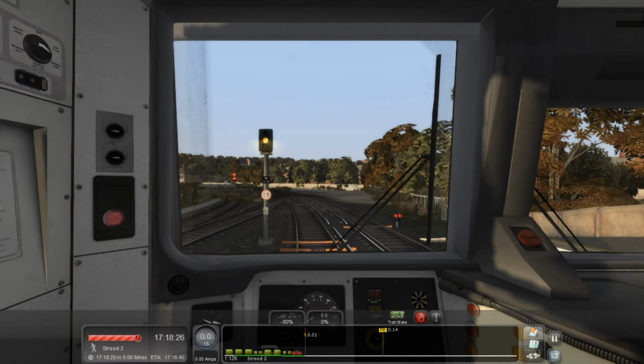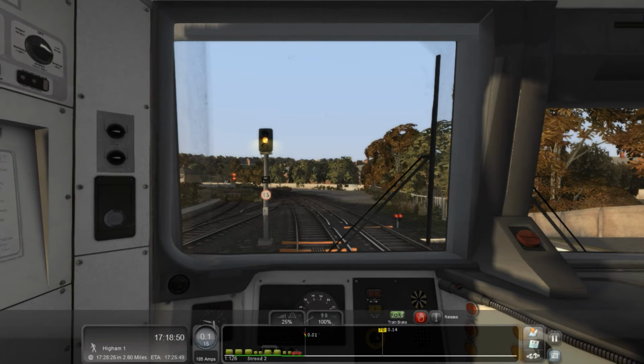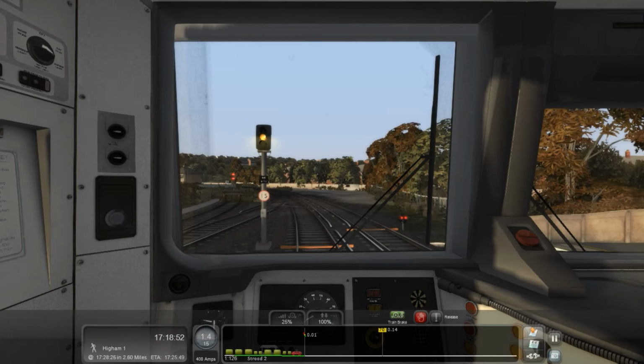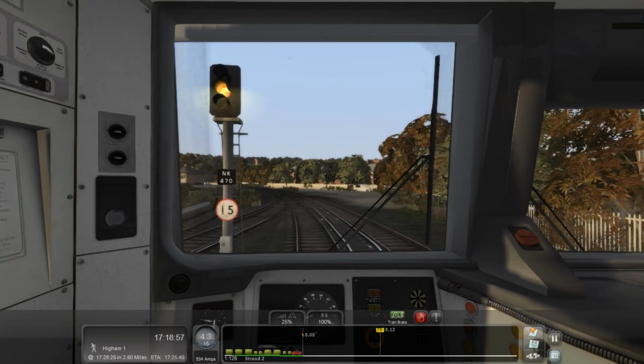After all that talk, I forgot to turn on the DRA, but I'll leave it switched on until we are ready for departure. So we can now depart for the next station at Higham. Obviously, not all the doors are open, so we didn't get the right away signal from the guard. And the speed limit departing is 15 miles an hour.